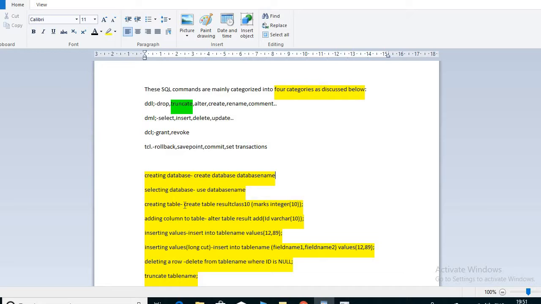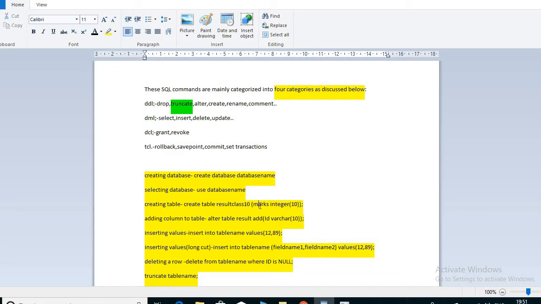To create a table we have a simple query: create table result_class_10 and marks int(10). So in this we are creating a table whose name is result_class_10. Marks is the column name and int(10) is its data type.